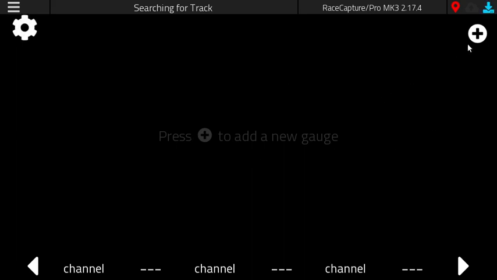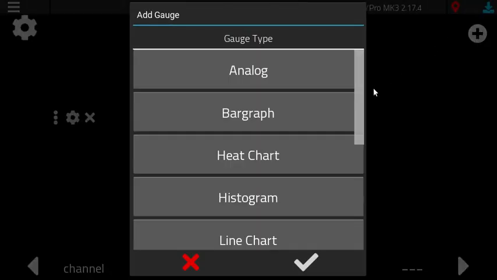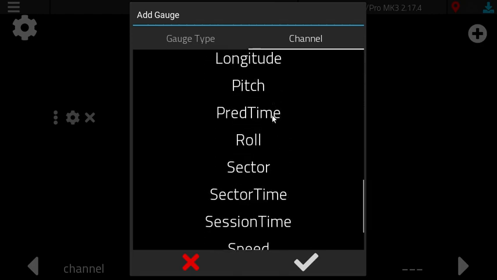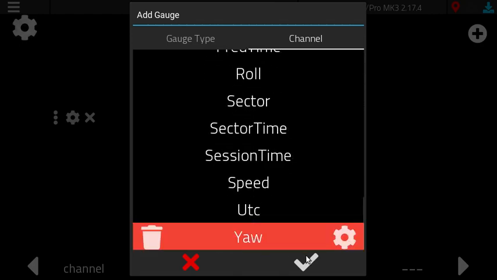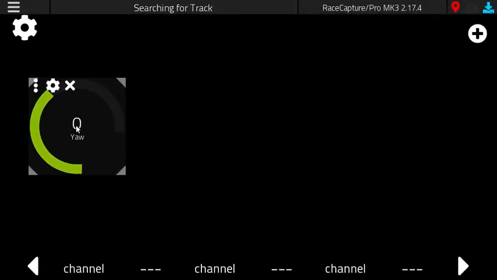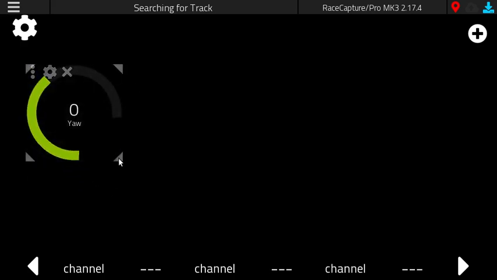And here's an example of what you'll be able to do. Again, this is just like what you would see in the current Podium app, what we call the freeform view. What I did just now is add an analog gauge.